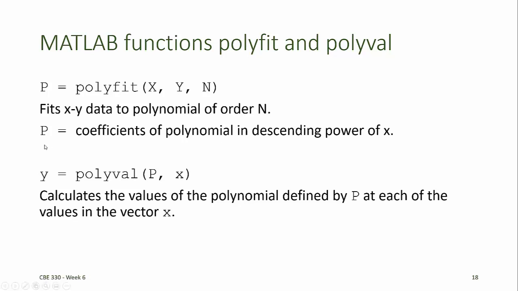The polyval function does the opposite. The polyval function takes an input argument P, which are the coefficients of the various powers of x in a polynomial, and an input argument x, which can be a scalar or a vector. Polyval then provides the values of that polynomial at each of the values in the x vector. If x is a scalar, then y will only be one value.